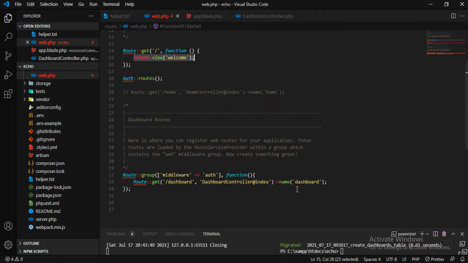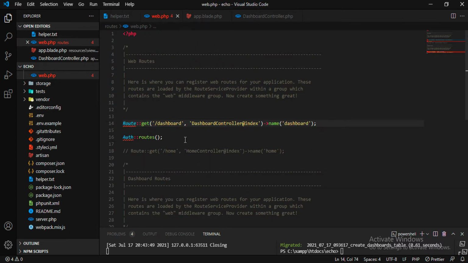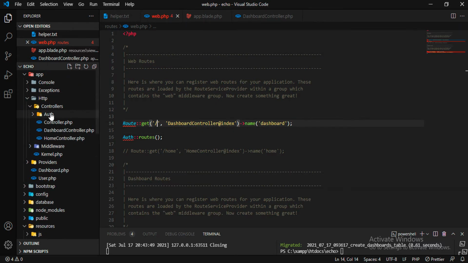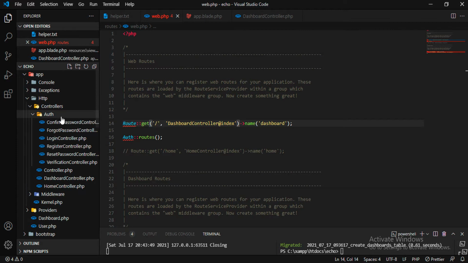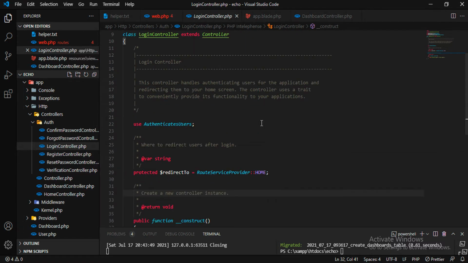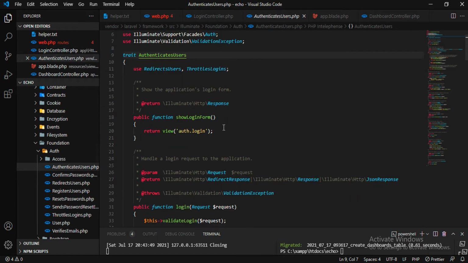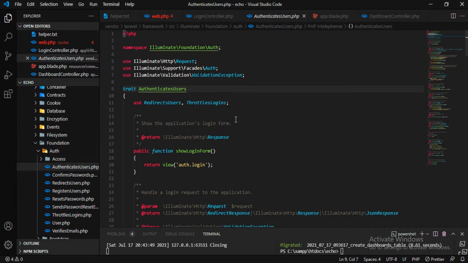just copy this same thing and paste it here. When the empty route comes, go to the auth controller, login controller, not the login. Authenticate users.